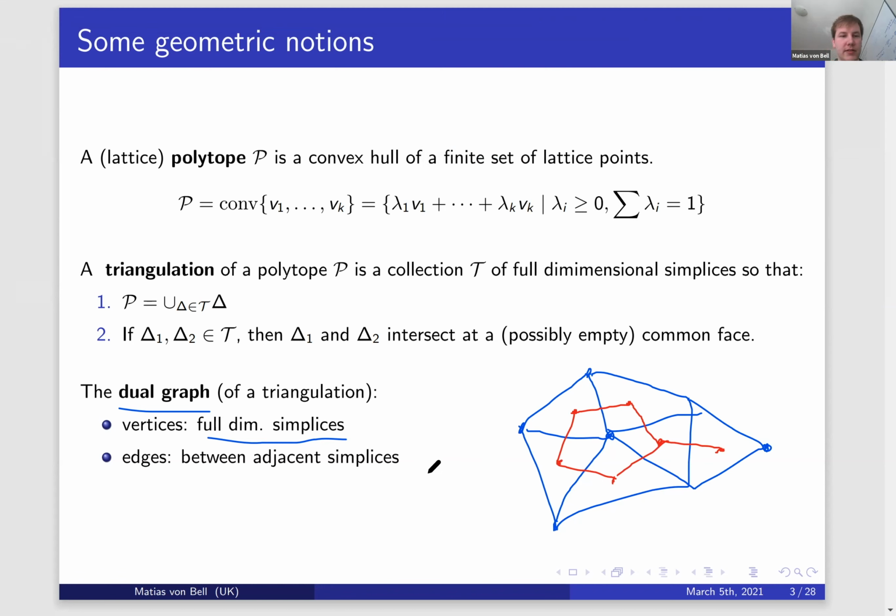And this differs slightly from the graph theory notion of dual graph, where you also include the unbounded face on the outside. I think in graph theory, it might be called a truncated dual or something along those lines. But for us, we ignore the outside unbounded face. And for every simplex, we have a vertex, and every pair of adjacent simplices has an edge. Okay.